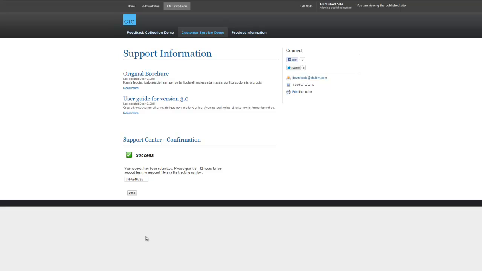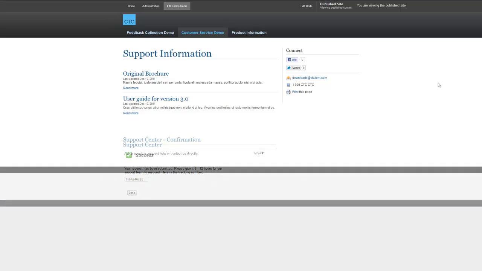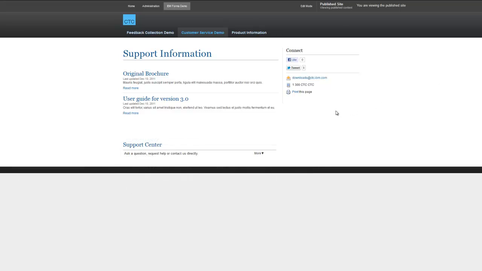The collected data is automatically stored in a database, and an automatic notification email is routed immediately to the right product expert, which we will see later in this video. Let's continue and see how a customer that chooses to report a problem can effectively do so via the IBM Forms Experience Builder Support Center web application.